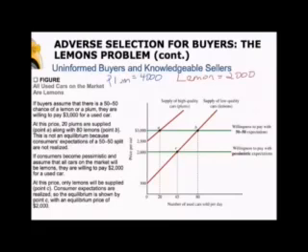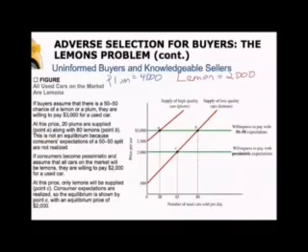Is this an equilibrium? Well, at $2,000, these are pessimistic expectations, we're expecting all the cars to be lemons, and that's why we're willing to pay $2,000 as buyers. What do we see? Well, at $2,000, 0 plums are supplied, but 45 lemons are supplied. So we expect 100% lemons, and we're getting 100% lemons. So this is an equilibrium. The problem, again, is that we don't have symmetric information. Sellers know whether they have a good car, and thus would require a higher price than if they had a lemon, a bad car. But buyers can't tell, so they're only willing to pay one price.